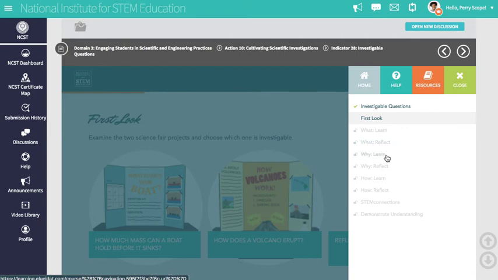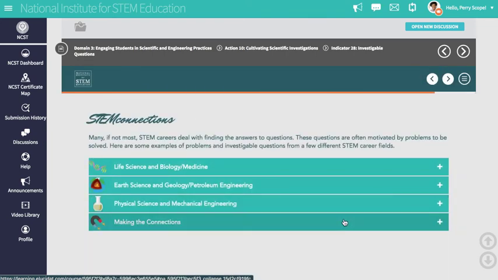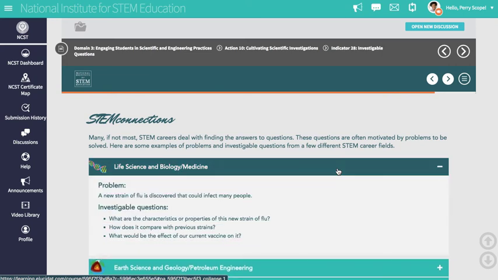Why, which is why we share why this indicator is important. A reflection piece. And then we get into how to implement this indicator in the classroom, followed by a reflection piece. In our STEM connections, we make a very explicit connection between this indicator in the classroom and this indicator in a few selected STEM career fields.